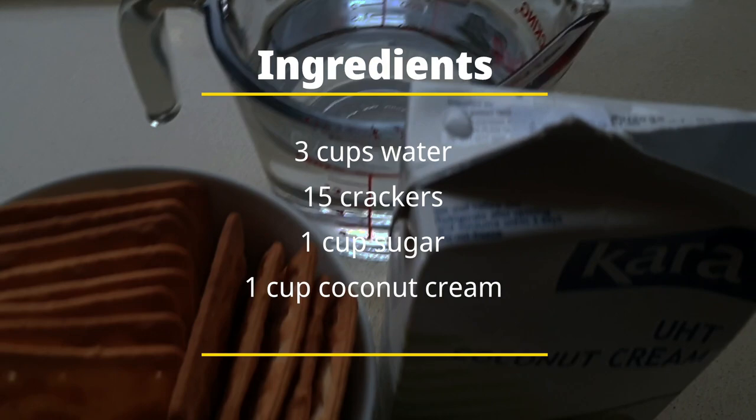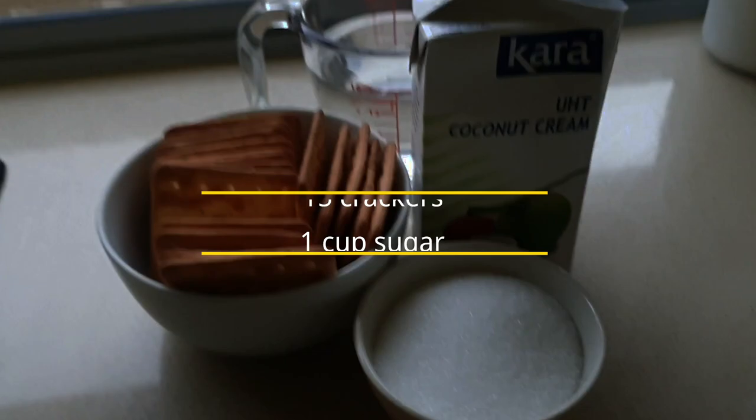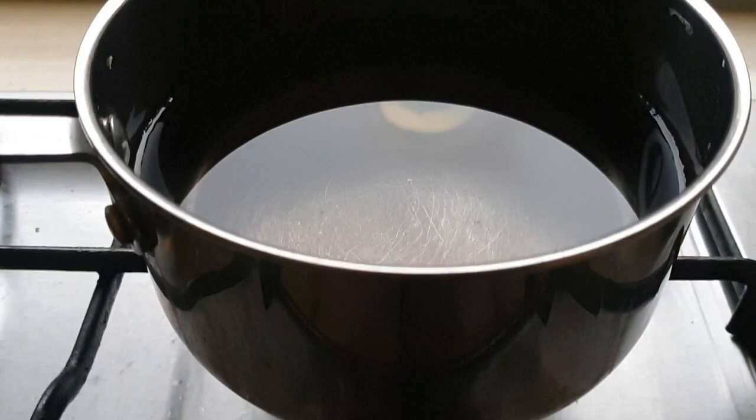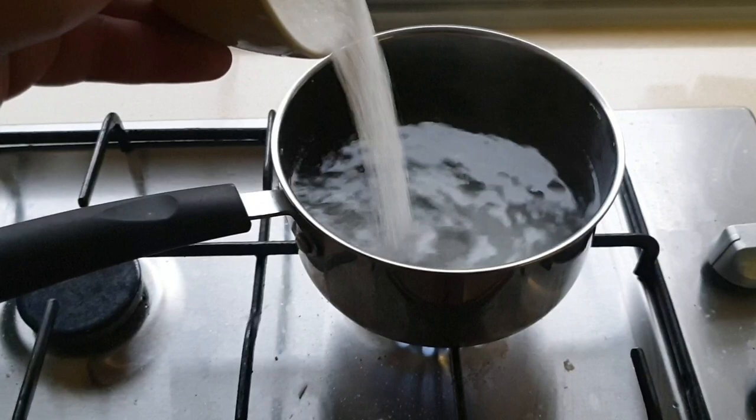So here are all the ingredients you need to make Sua Masi. You need 3 cups of cold water, 15 crackers, 1 cup of sugar, and 1 cup of coconut cream. Firstly, you boil the water. So you pour your 3 cups of water into a small pot. This will make a small pot, so if you're going to make a big batch, maybe double the ingredients.